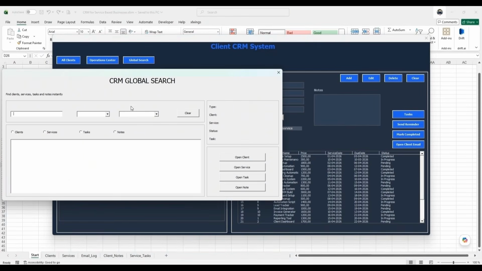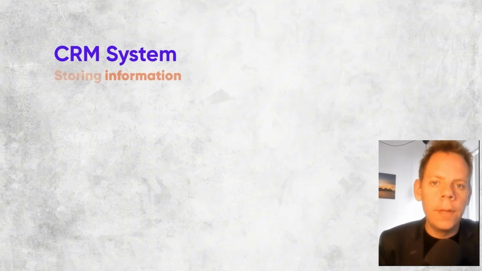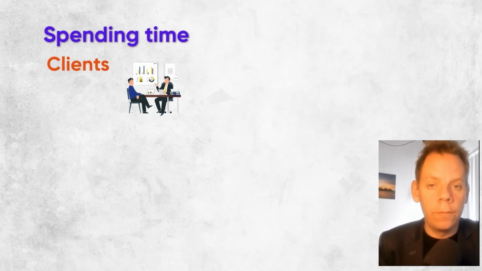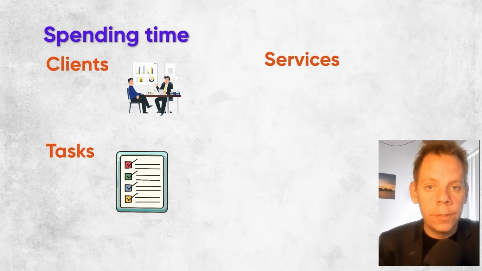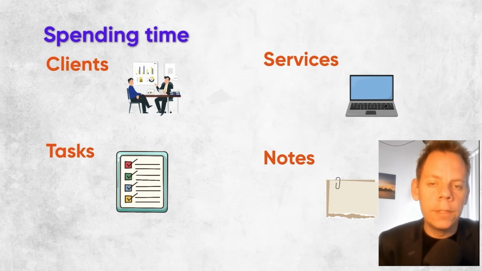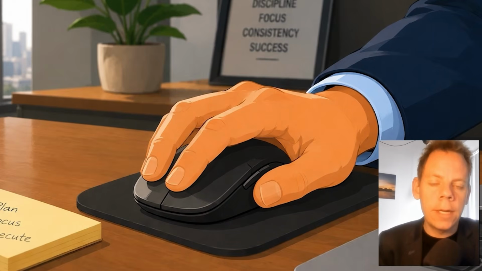Now it opens the form up, and now we move on with code breakdown and demo sections. A good CRM isn't about storing information. It's about finding information fast. The less time you spend clicking around looking for clients, tasks, services, and notes, the more time you can actually spend getting work done. That's exactly what we're building here.